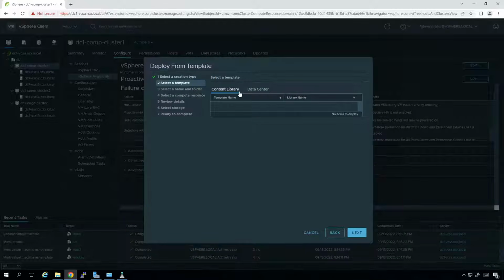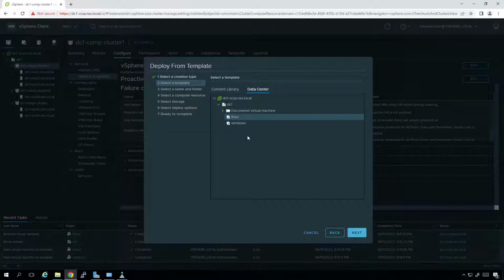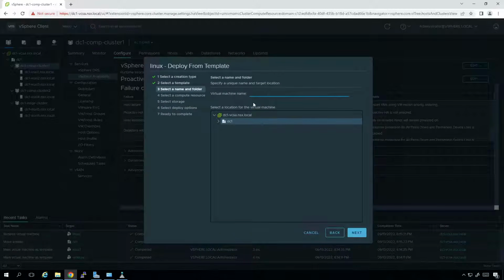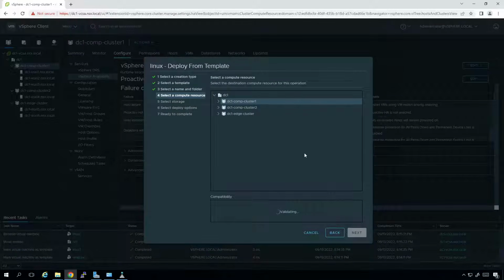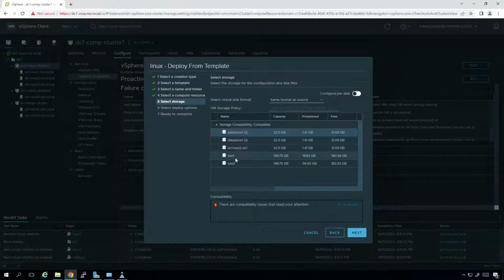Under data center, because I don't have a content library built yet, expand DC1, click on Linux, click on OK. I can type in Linux 1. Click next. It's going to ask me where I'm going to deploy this. I'm going to say cluster 1, because there's 3 hosts in cluster 1. Click next. I'm going to say SAN 1. Same format as source, but I'm going to automatically say thin provision.